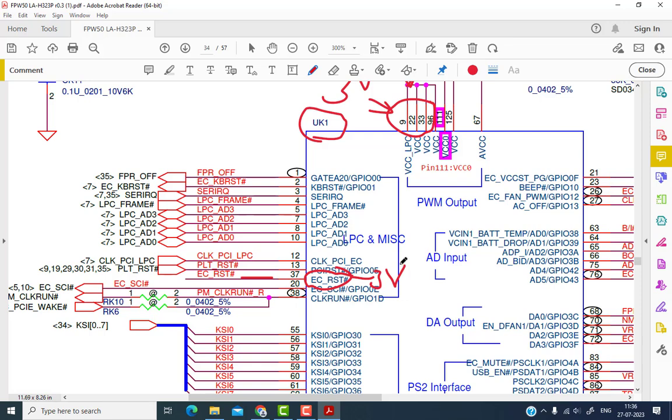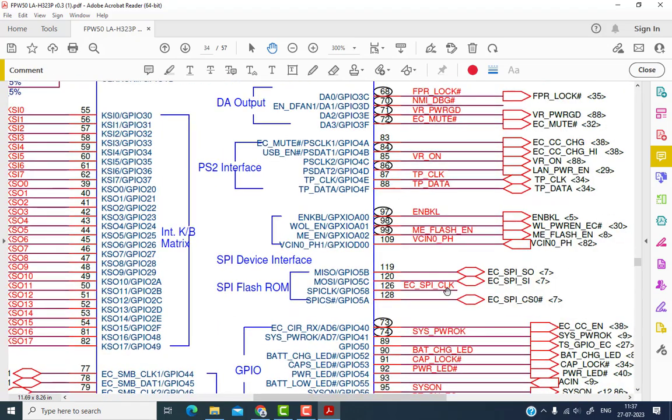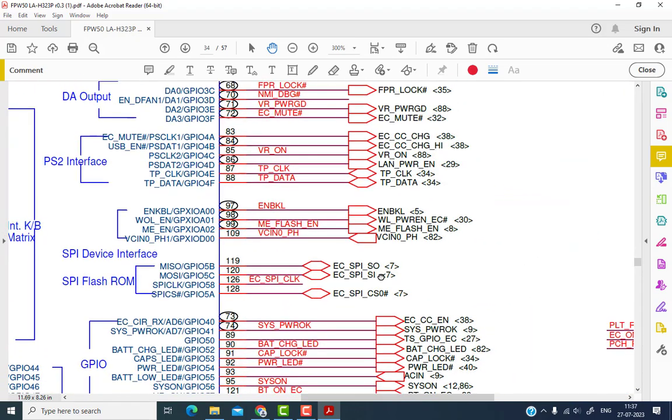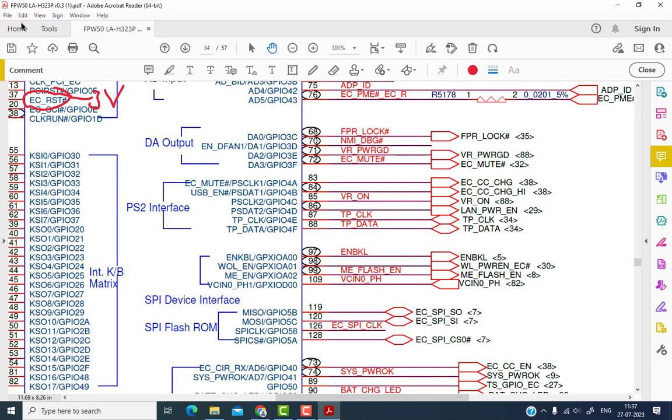After that, the next thing is the lid switch or the lid sensor. So we'll check where the lid switch or lid sensor is. LID is mentioned. You can go like this also, you can go here and just type LID.